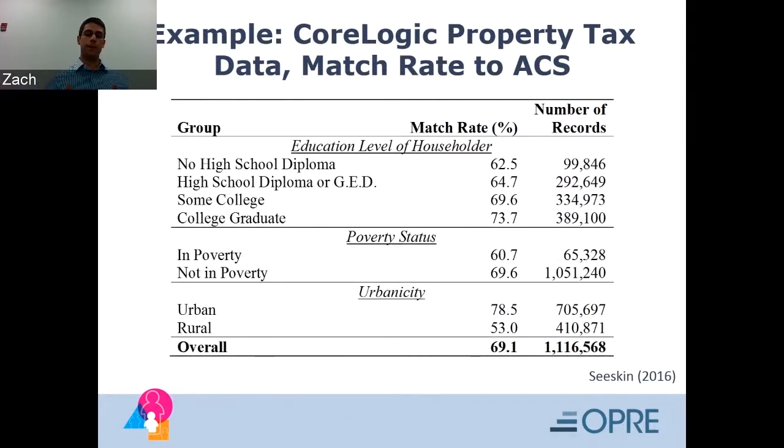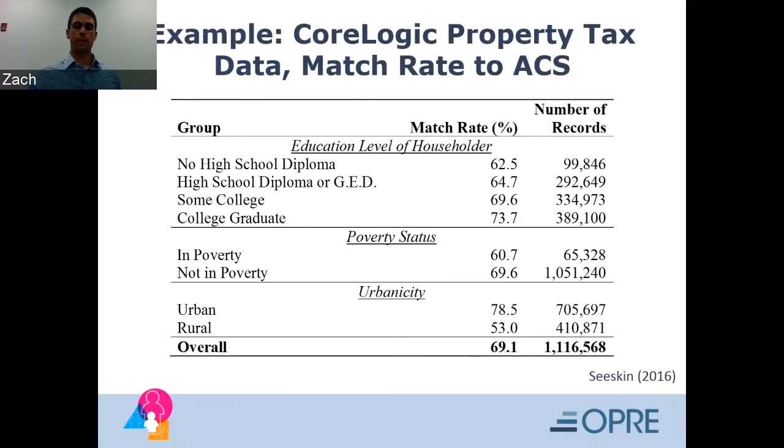And we used the same data and did a similar analysis, but by some key characteristics in the data set. We found some major differences in the coverage of the CoreLogic data. So particularly what stood out was that rural households were underrepresented. The data were just not as often available in rural areas compared to urban areas. There are differences by socioeconomic status as well, but not as stark. And we think that this was probably reflecting other key patterns in the data.